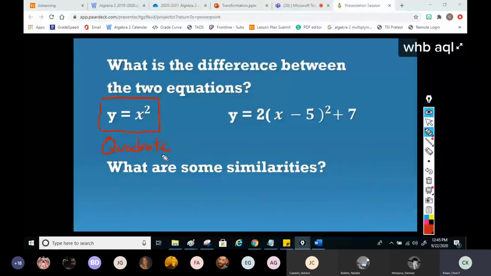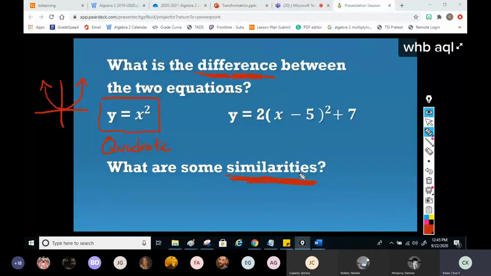One of them is the quadratic, and you can tell it's a quadratic because the exponent is 2. If I want to graph it, it's going to look like the letter U. You did a homework on this. So this is the quadratic parent function. I want you to compare the parent function with this one right here. And my question is, what are some differences? And what are some similarities?